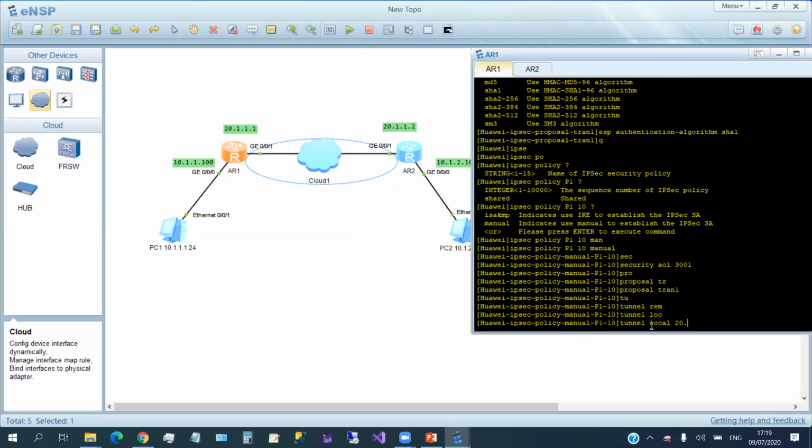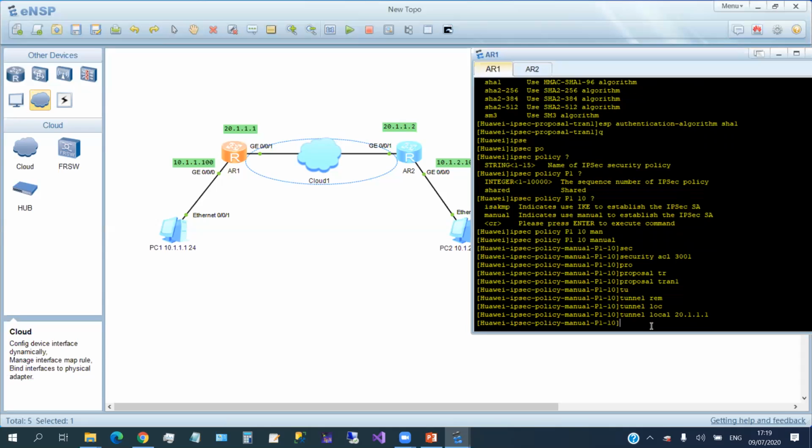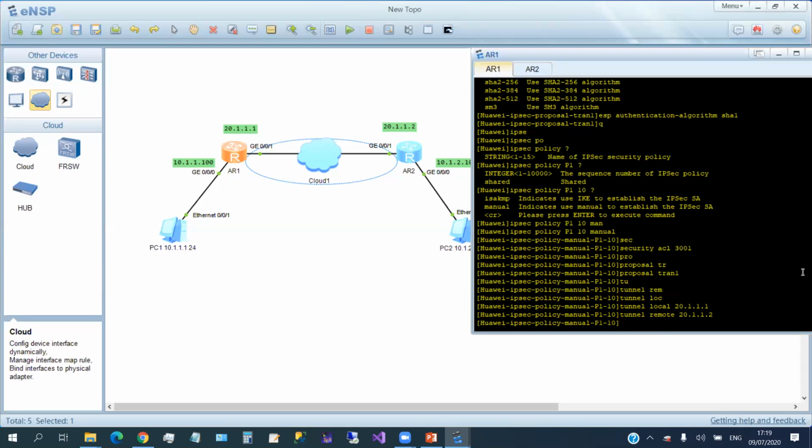So the local is 2.1.1.1. For the remote, it is supposed to be 2.1.1.2. Okay, so here the tunnel is already created based on this policy.